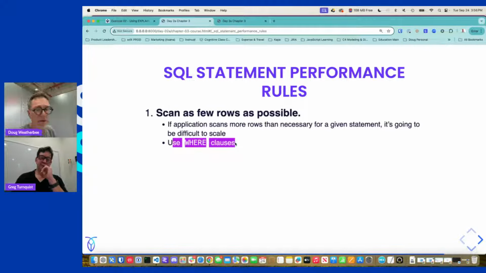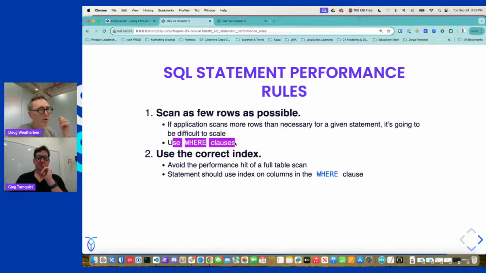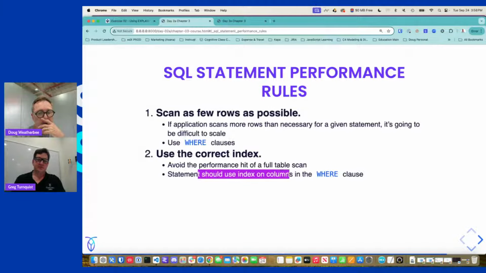Number 2, you want to use the correct index. Not just use an index, but use the correct index, right? And what I say here is, a statement should use an index generally on the where clause. So when you have a where clause, that's what you look at for your index formation.